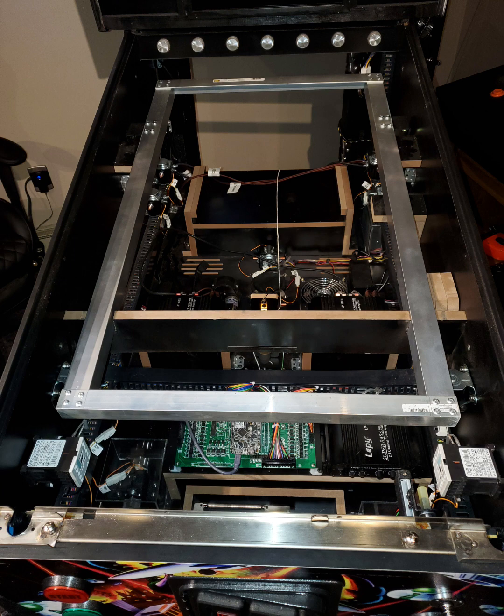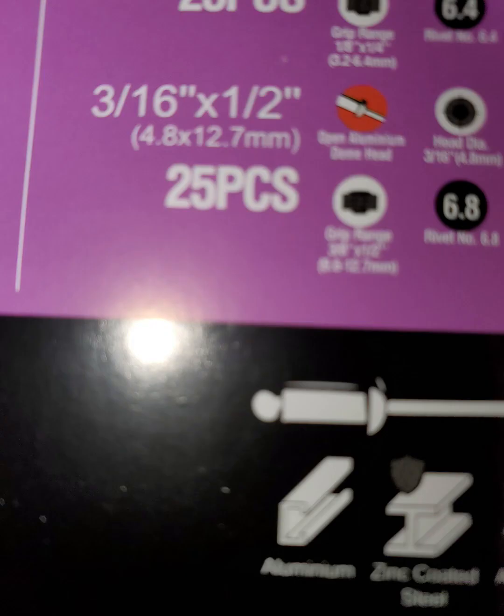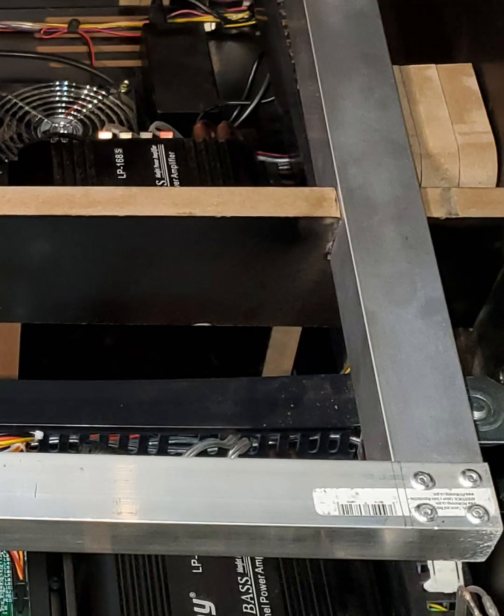This is the finished frame attached. In the corners we decided to go with a rivet gun, however it is not necessary — nuts and bolts work just fine. As you can see, we use nuts and bolts at the hinge point, making the frame removable. Using an oscillating multi-function saw, we cut into the wood so that the aluminum angle bar would be seated flush.